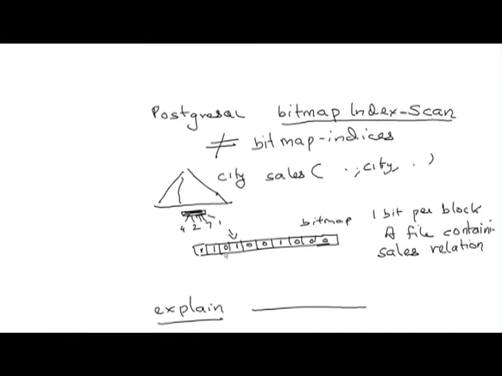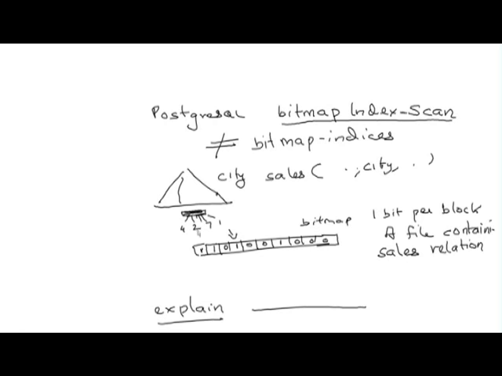So the number of pages fetched is now small. We are not doing a full scan which would fetch a lot of pages. We are only fetching a few pages. And moreover, because the data is being accessed in order, the number of seeks is much less. So I'm only fetching relevant pages and I'm avoiding the seeks. If the number of pages were just one or two, the overhead of creating this bitmap, setting the bits and then going over it would be unnecessary, but it's not a big overhead anyway.